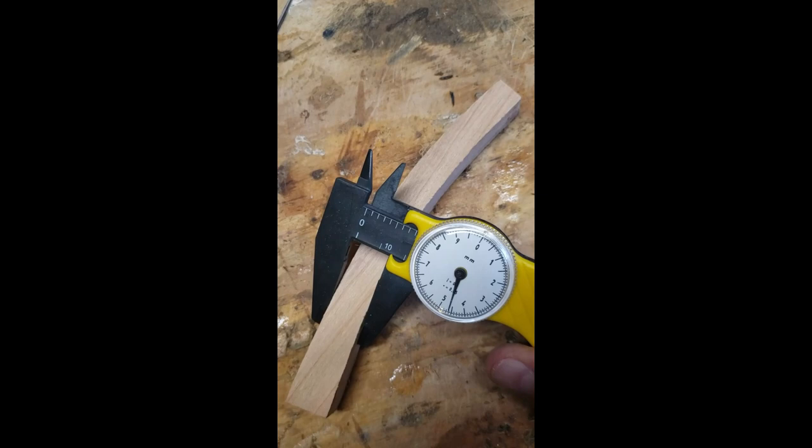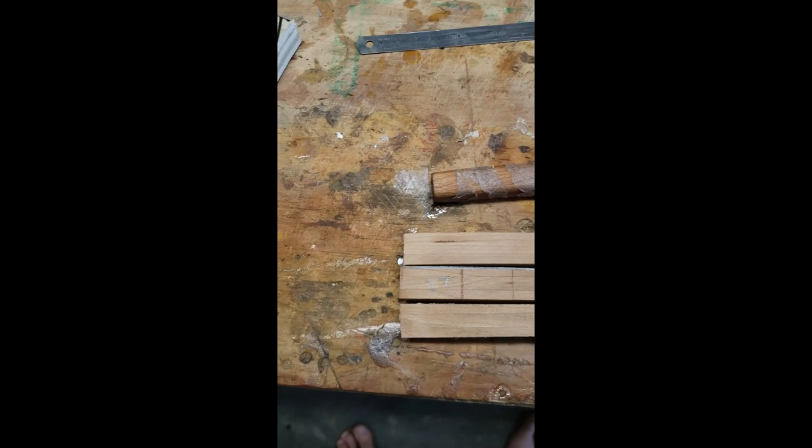So I have three grips ready to go. I'm going to taper these and put some epoxy on them. I'm also going to work on this one.